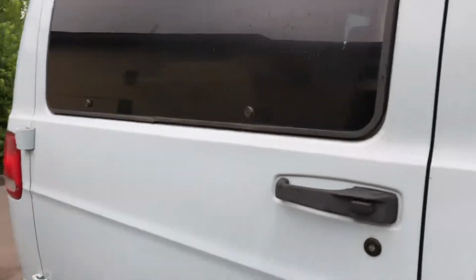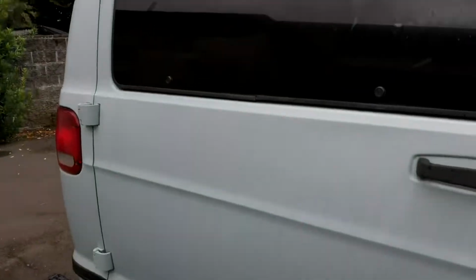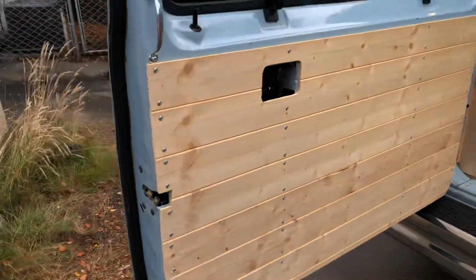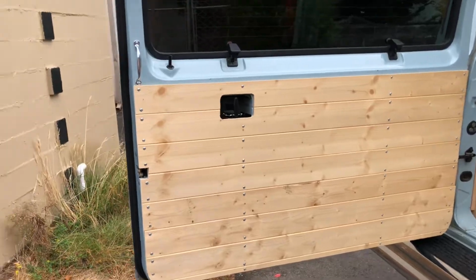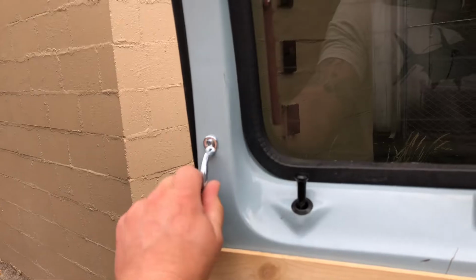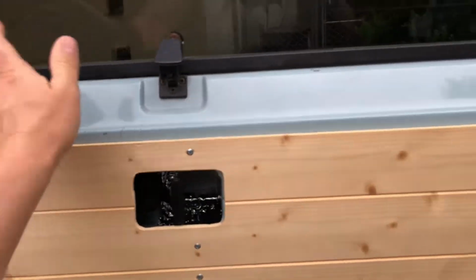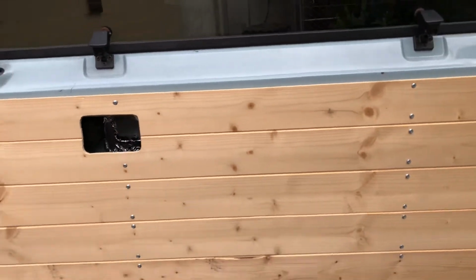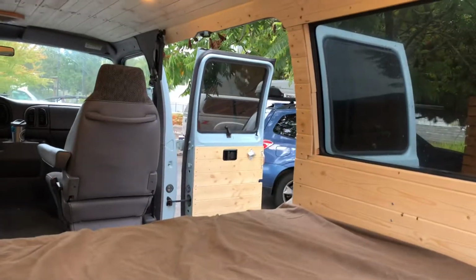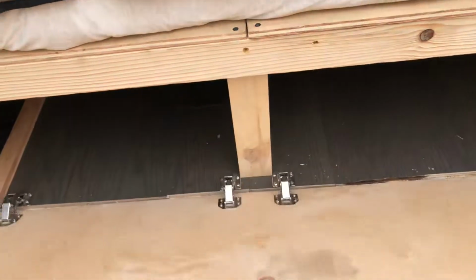So for the back, it's got the single big huge barn door, I guess you call it, or single door, I don't know. It's pretty sweet. I like that about it. So again, I just did paneling back here, cut away for the door handle, and I added these little metal handles throughout the van so you can shut it from the inside, because since I put all paneling and took all the molding off, there's no way to close the door otherwise. So I just put these little tiny 99-cent handles from Home Depot there, and they're up there on that handle as well. So again, back here you can access that storage in the same way.